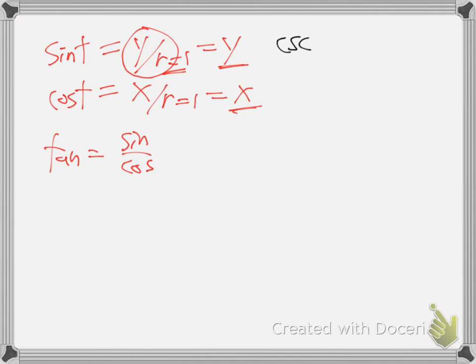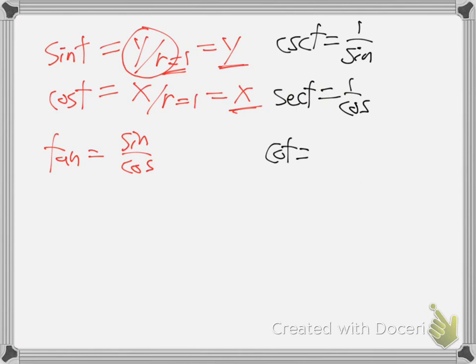So cosecant is upside down of sine, and secant is upside down of cosine, and cotangent is upside down of tangent. So it's a good idea just to put that right on your 3x5 card for the next exam, unless you already know them pretty well. So there's the definition for the 6 trig functions. So let's go back then and figure those out.